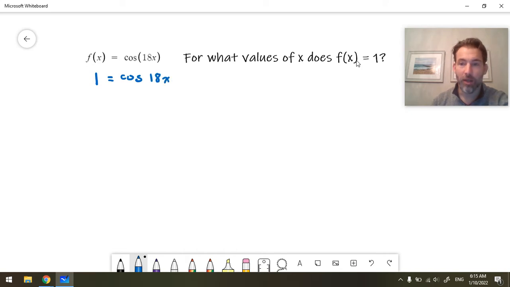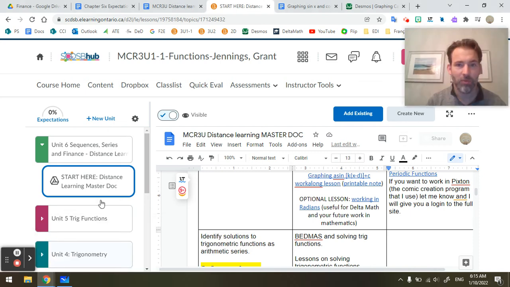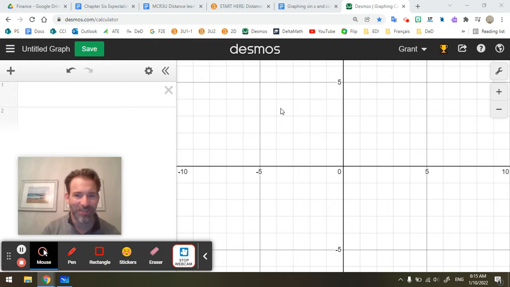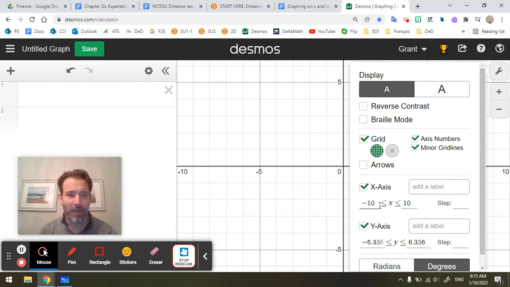Okay. So to approach this graphically, first I would graph the parent function in Desmos. So you're going to get yourself a Desmos window, and you're going to move your face over there so it's not in the way. And then the first thing to do is go over here and adjust your scale. I know that when I have a k value of 18, when I'm multiplying my inputs by 18, I am going to be creating a period of 20, because 360 divided by 18 is 20. So this is going to create a function that will repeat every 20 x units.